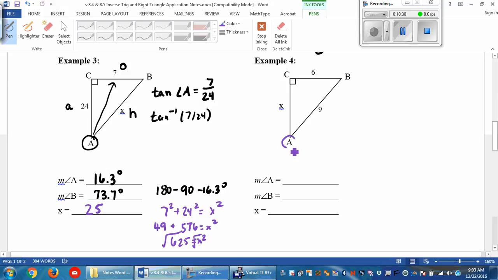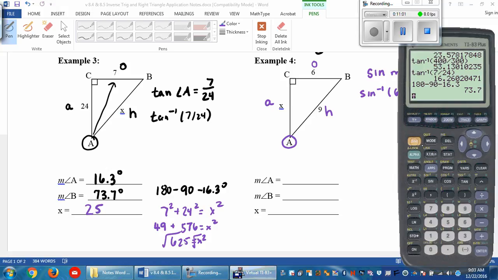Alright, so let's go with angle A again. Opposite side would be 6. H is the hypotenuse, which means x is the A side. If you want to find the measure of angle A, we're looking at the O and the H, so that's the sine. So we're going to be doing sine of the measure of angle A, that's what's missing, is equal to 6 over 9. With inverse sine, 6 divided by 9, go to your calculator. Inverse sine, 6 divided by 9, bingo, 41.8 degrees.